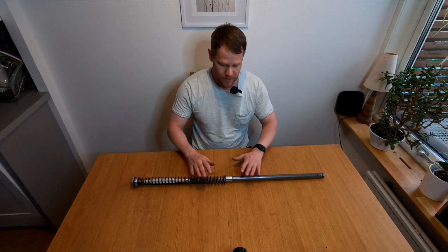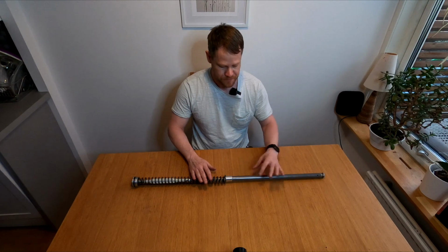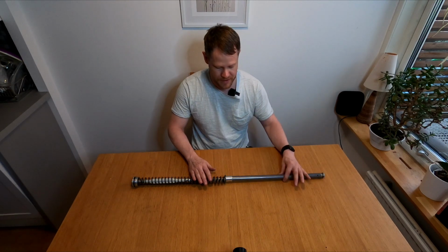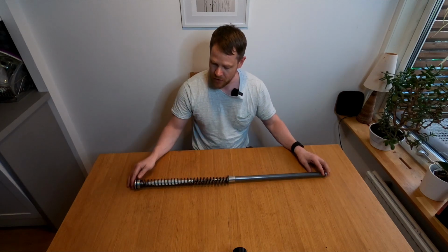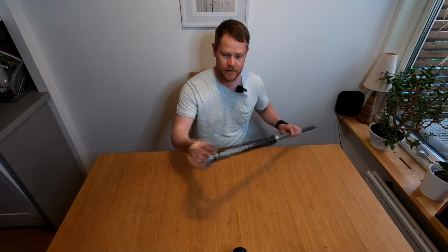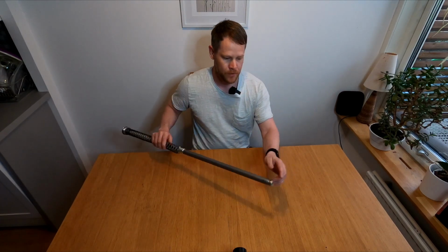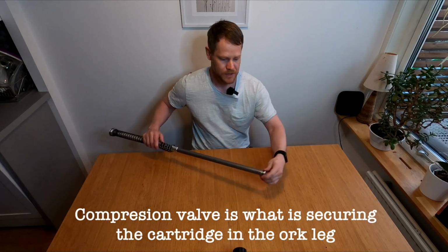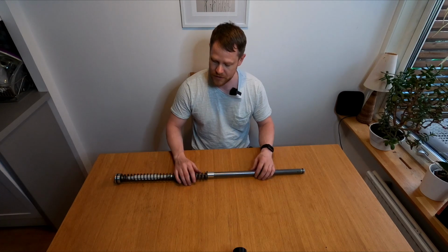Here we have the OEM open cartridge. It's a 20mm cartridge, or the cylinder here is 20mm. This is the bottom of the cartridge, this is the top. In the top we have the cap with the rebound adjuster and a pressure release valve. We have the spring, we have the spring guide, and in the bottom we have the compression adjuster, which is removable. So I will disassemble the cartridge so you can see how every part looks.